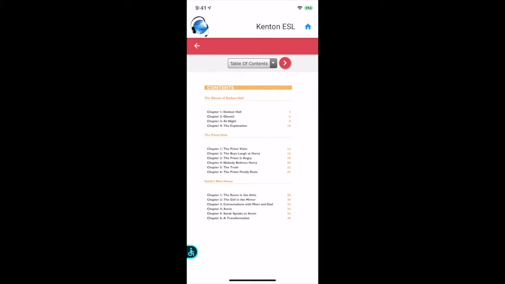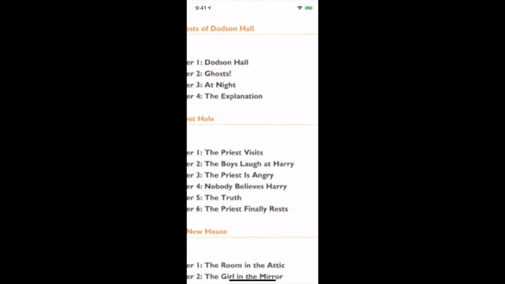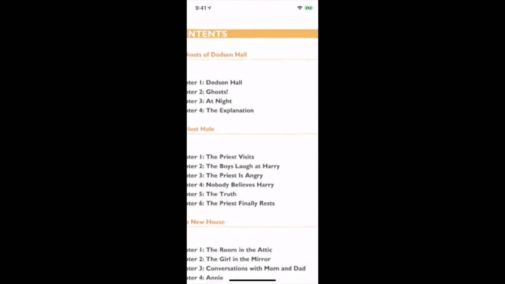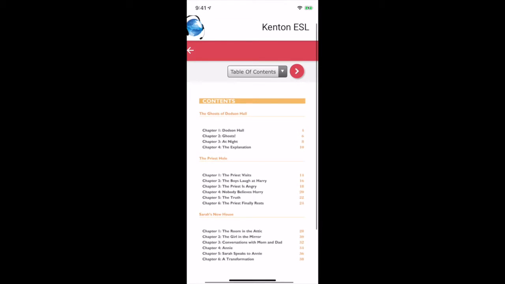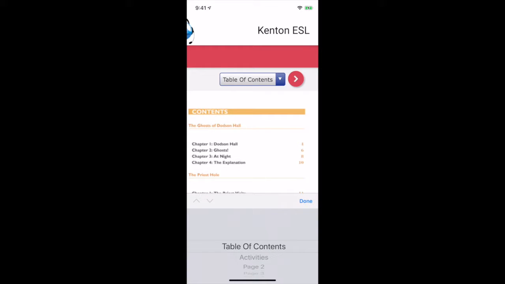Now, when we use the app, again, remember you can use your fingers to make the screen bigger or smaller. But to access the story from the app, up here at the top you will see this drop-down menu. And we can scroll through like this.